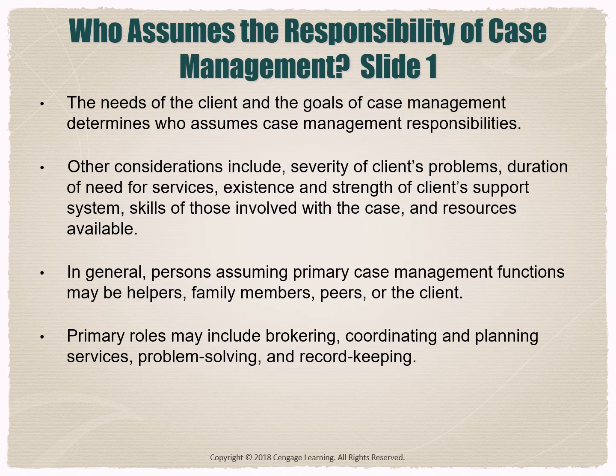So, who assumes the responsibility of case management? The needs of the client and the goals of case management determine who assumes case management responsibilities. Other considerations include the severity of the problem, duration, existence and strength of client support systems, skills of those involved in the case, and resources available for the client. A person assuming primary case management functions may be helpers, family members, peers, or the client themselves. The primary roles include brokering, coordinating a plan of service, problem solving, and record keeping.